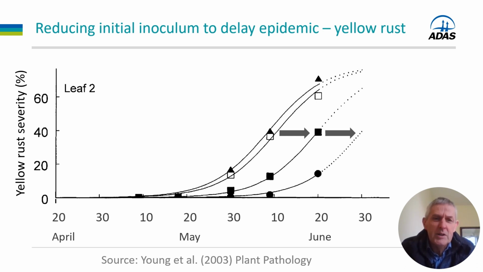And the other factor which can substantially affect the amount of initial inoculum, as we know for yellow rust, is the severity of the winter. If we're lucky enough to get a really hard winter, it can knock back the initial inoculum by killing out the lesions in the foci in the crop, and that can slow the start of the epidemic in the spring, which also buys us time. And we'll come back to management options to achieve this later on. So that's the first option, to delay the epidemic.